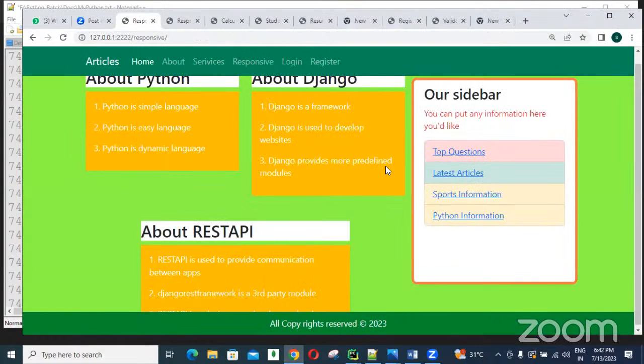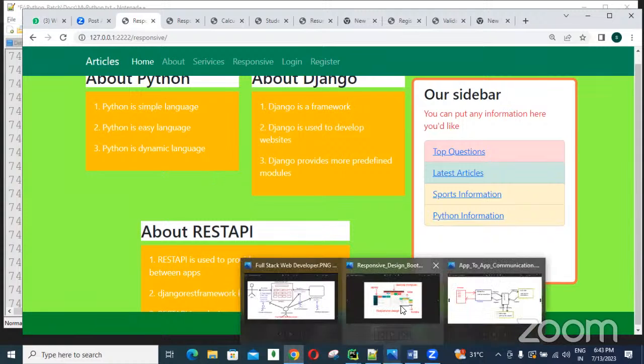So it is called responsive design. It means we are going to develop only one application, and based on the device where we are opening it, it automatically adjusts. Right now I didn't change the colors and all those things. In mobile one color, in laptop another color, like that we can also display. This is called responsive design.